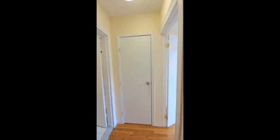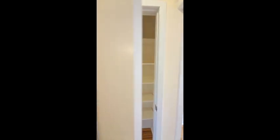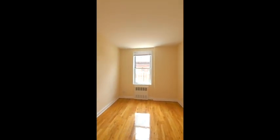Now let's go into the other bedroom. Before we enter, please note there is a closet right outside that bedroom — great for storage. Here we have the second bedroom that has a fire escape. You could see sunrises and sunsets from there, and this bedroom will comfortably fit a queen-sized bed.